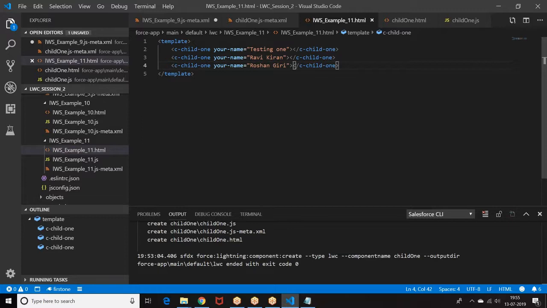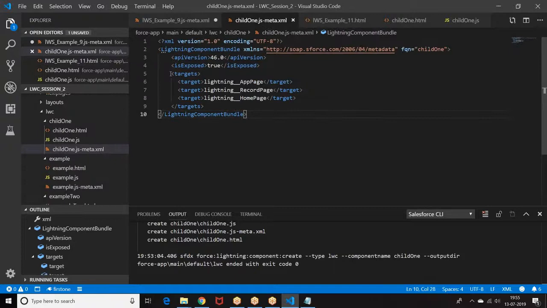This is how I create. Now let me put up the metadata and push the data.